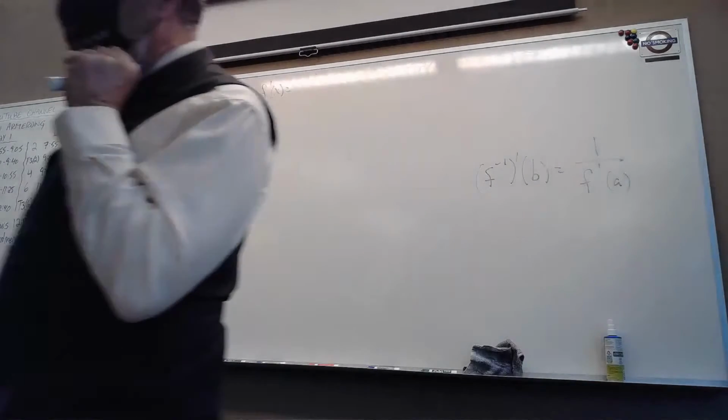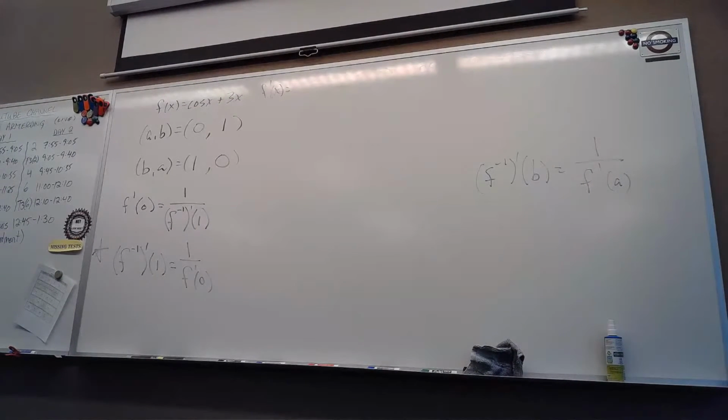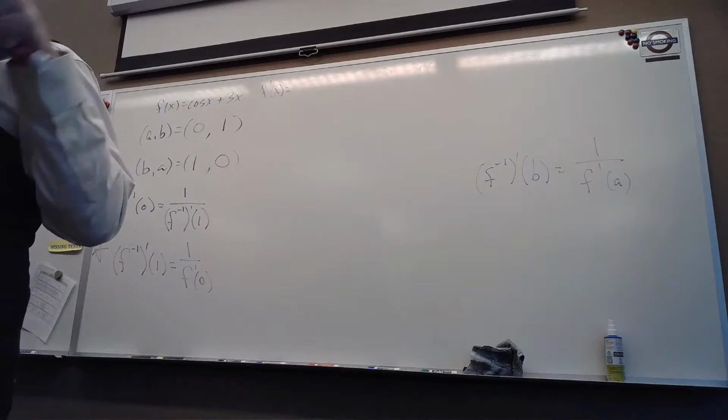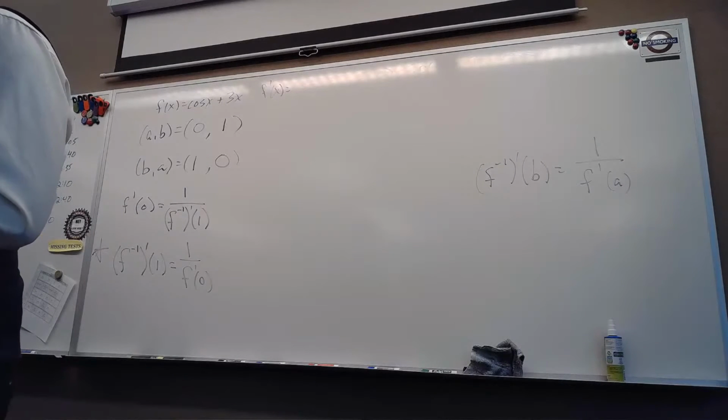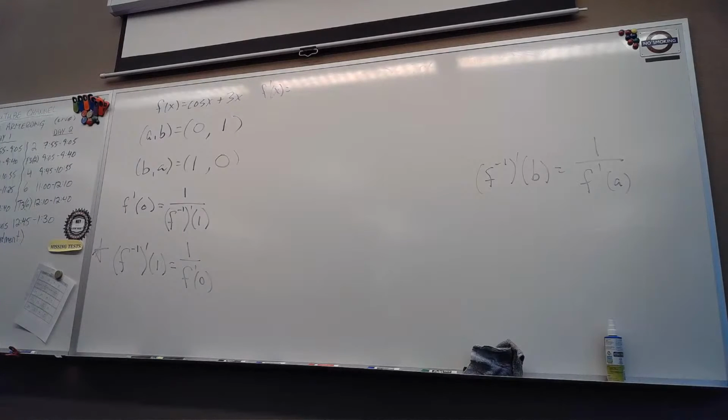Let me double check what the question's actually asking. Show that f has a differentiable inverse. Actually, so we're not even concerned of differentiable. There could be places, it could still be differentiable in places. So when we're talking about that, there could actually be places where it's not always differentiable.